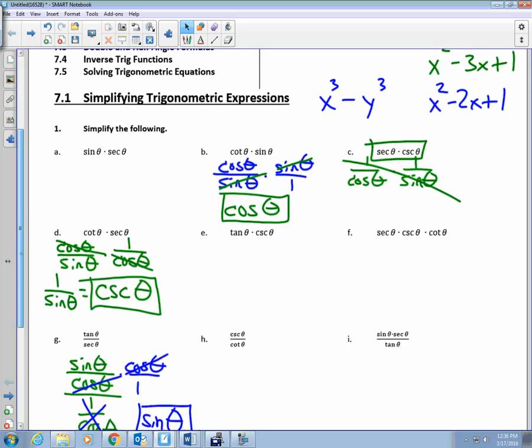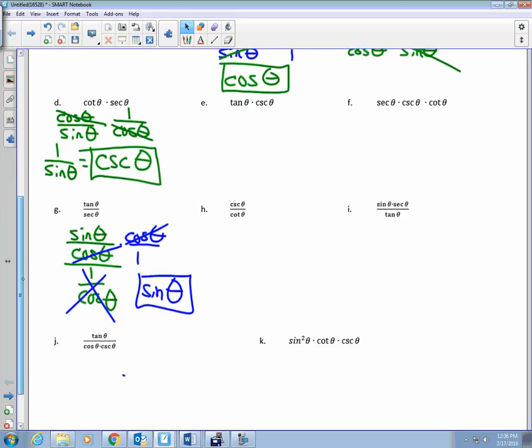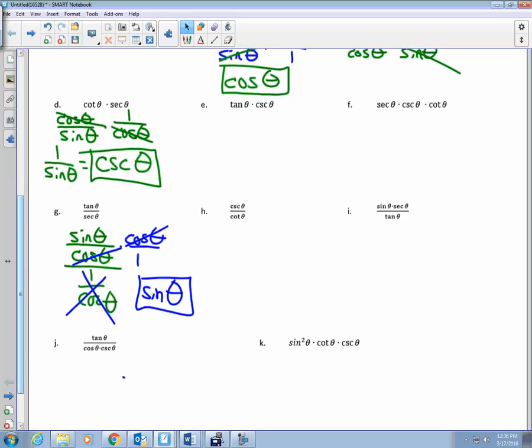What I would like you to do is do exactly what we did, and I want you to try A, or we already did A. Do E, F, H, and I. E, F, H, and I. When you get an answer, I would like you to come and put it on the board and show us all of your work. Be tough. We won't mock you if you get it wrong.